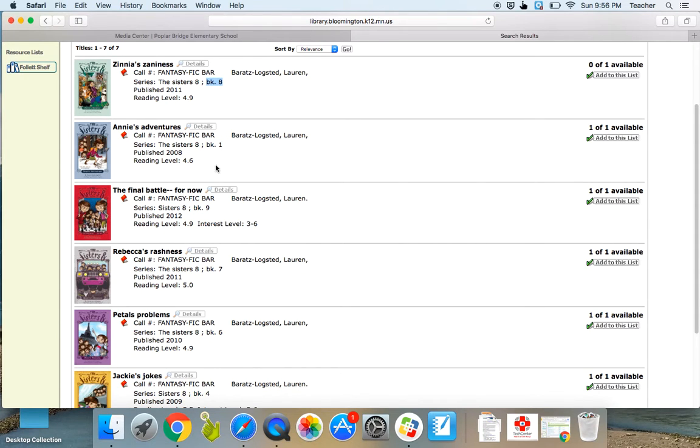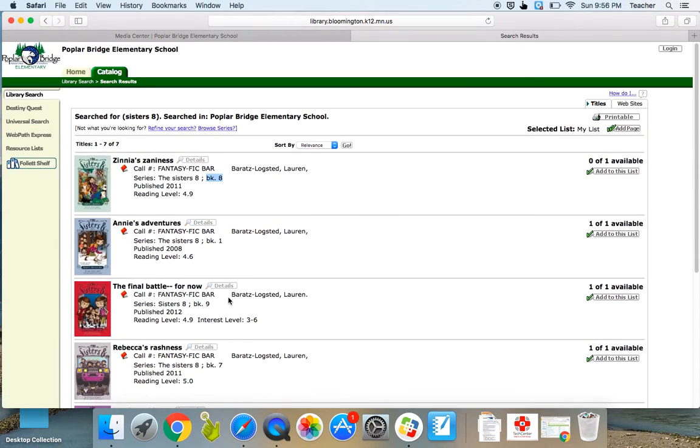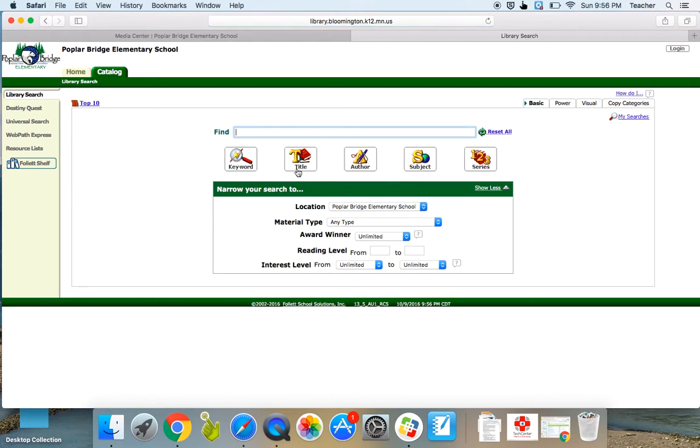So you can see book 8, book 1, book 9, and as you scroll down you can see the other books that we have in the series. Also, very good to note, on the right hand side again is the book available. So this one here is not on the shelf, but this one is. So take a quick glance and it gives you a lot of good information. So there you go, the 4 probably most helpful types of searches that you might use when you're looking for fiction.